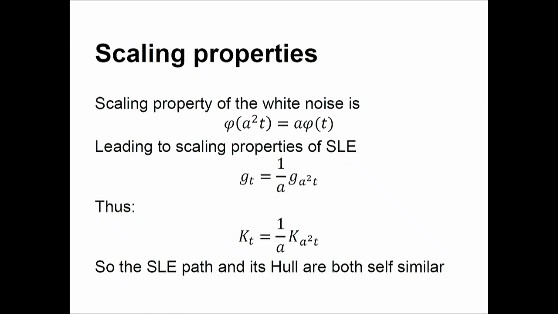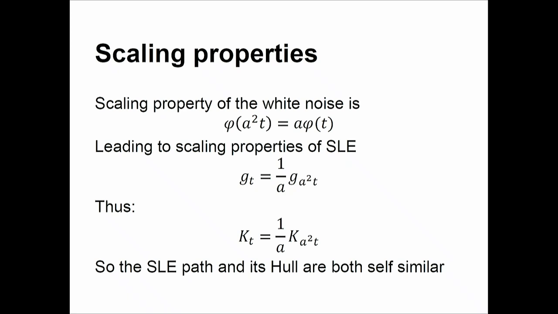Another property of the path is that I can ask what happens if I scale time. Scaling in space was accepted because we are at the critical point, so you know that a scale invariance in space is needed, that is a scaling in the z direction. However, you can ask what happens if I scale it in the t direction. T is the time variable. It goes along the path. And so if you scale it, you are actually going up or down in the path.